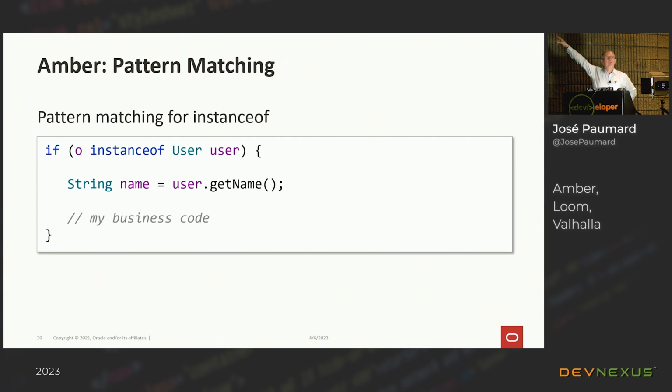Maybe some of you already use this kind of code in your application? Yeah? Not that many. Okay, so actually you can write it in that way. You see that you declare a variable of type user, which is called user, along with the instanceof operation. Now you may be thinking that this is just syntactic sugar, something that is nice to have, and it exists in many other languages.